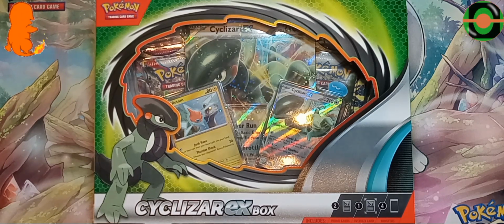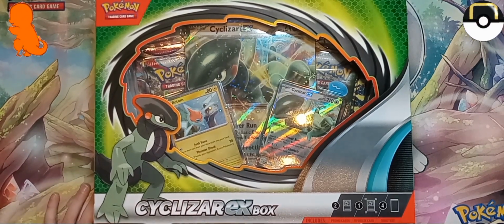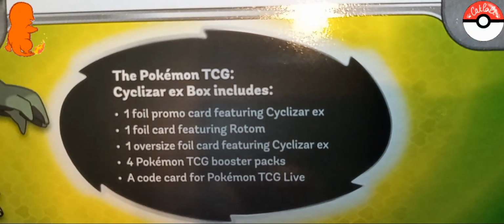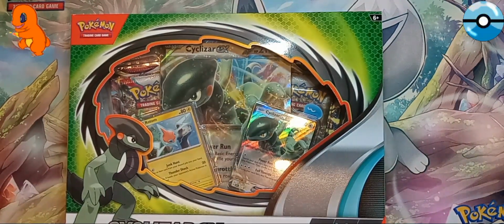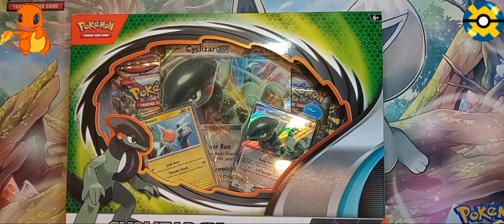You gonna say hi? Hi. We got this. It's what? Cyclizar box, everyone. And it's the EX, from that big donut box. All right, we'll show you what comes inside of it. There we go, now it's all focused. It's everything inside of it. Now we're going to have a pack battle with the packs. But we're going to put you on pause right now for 2 seconds. We will be right back.